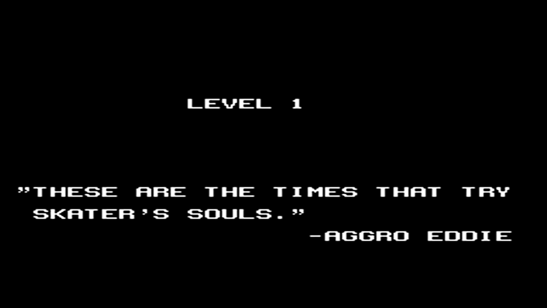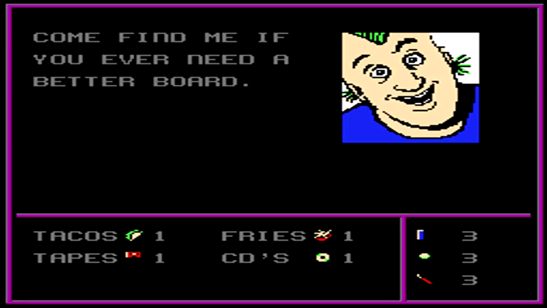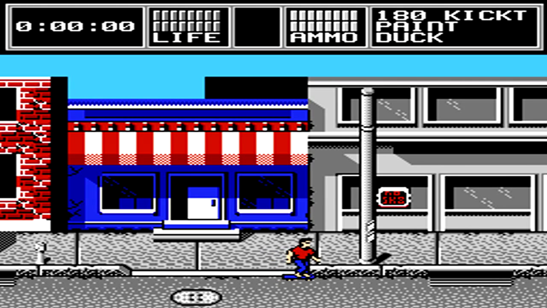When you start up level 1, Rodney will inform you a little bit more, and you'll notice at the bottom of the screen there are 4 different items: tacos, fries, tapes, and CDs. These are the currency in the game. We'll be finding a bunch of these random items scattered throughout the levels, and we use them to upgrade our skateboard. We're going to upgrade our skateboard twice before we complete the first level.